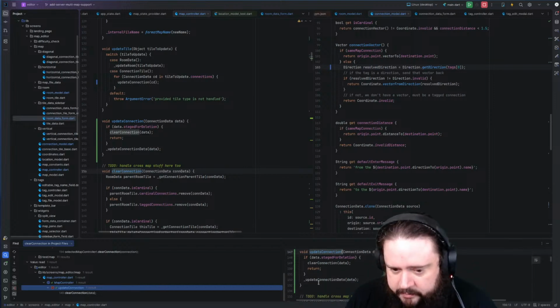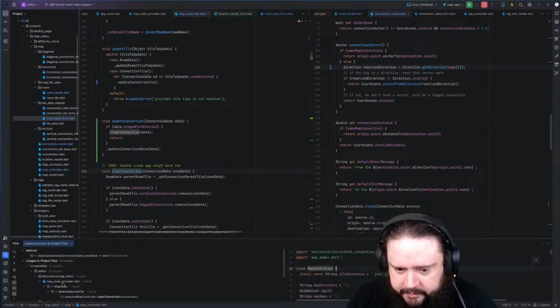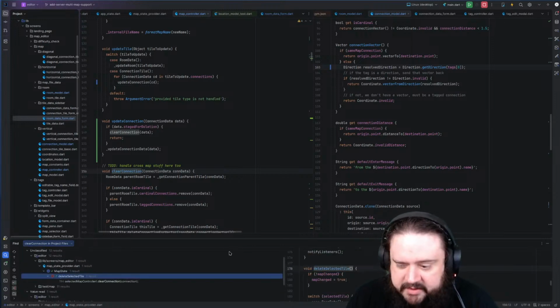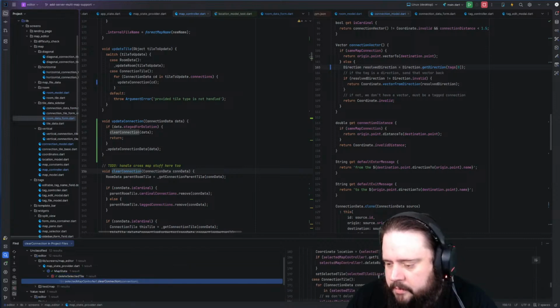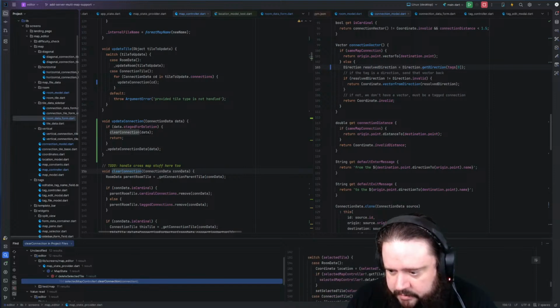Clears you. That's in map controller. It's only here. It's in delete selected tile. Connection. Room data versus connection tile.